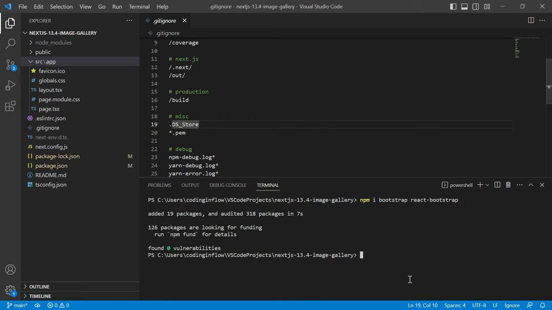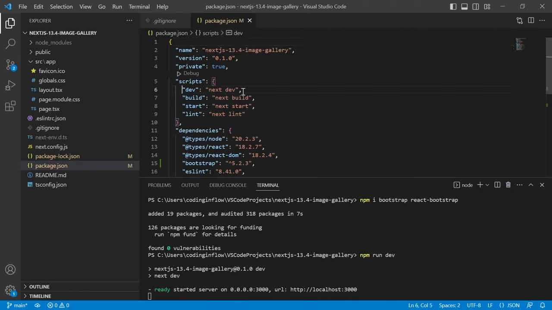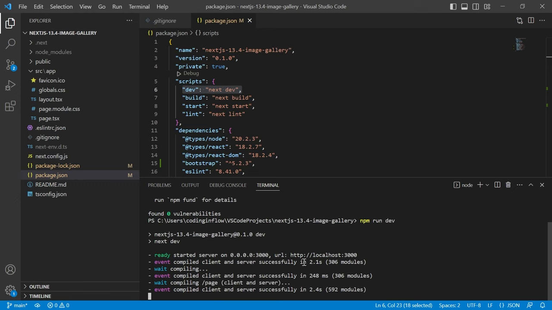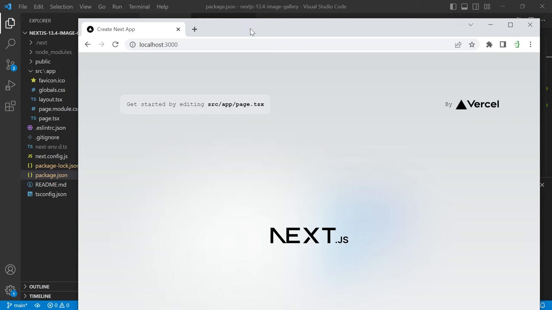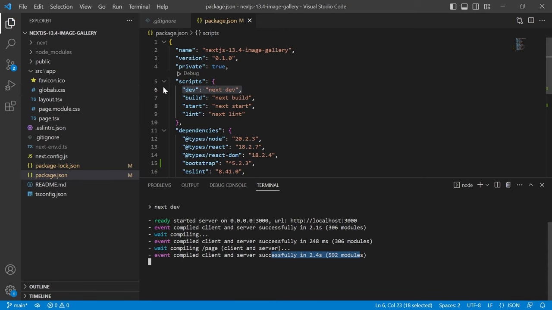Okay, and then we can actually run this project in development mode, which we do with npm run dev, like this. And this is a script that is set up by default in the package.json. It executes this next dev command, which again runs this Next.js website in development mode. So as you can see, this by default runs on localhost 3000. So you can open a browser window and just go to localhost 3000 and you see this boilerplate page that is set up by default. Of course, we will get rid of this page eventually and set up our own pages.